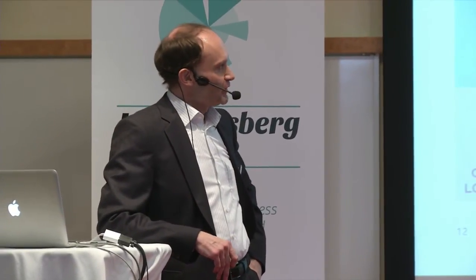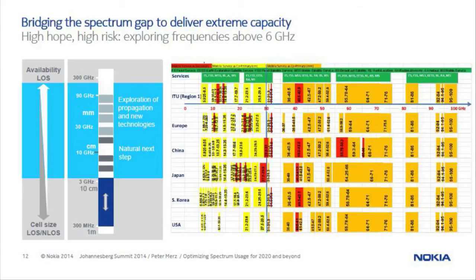Now, this is a very complex picture, and I tried to decomplex it. So now a bit looking into this 2020 domain. We have a lot of discussions on spectrum above 6 gigahertz, so the 6 to 100, 6 to 300 gigahertz. And I recently heard a talk, and it was starting high hope, high risk. So we need to explore frequencies above 6 gigahertz. And I will try to tell you what happened, also what was triggered 1 year ago.